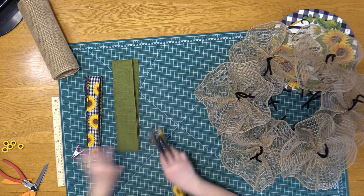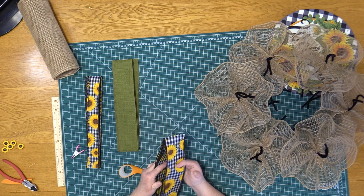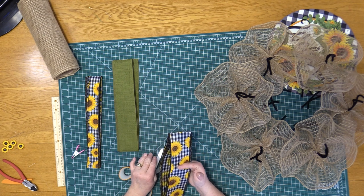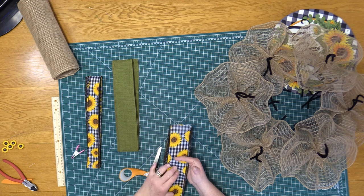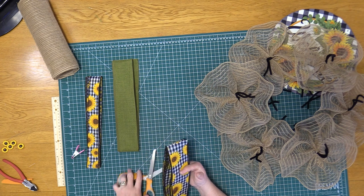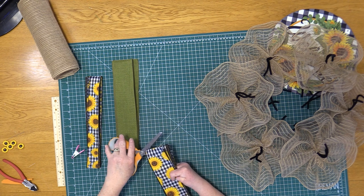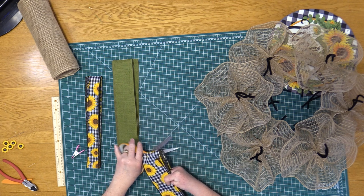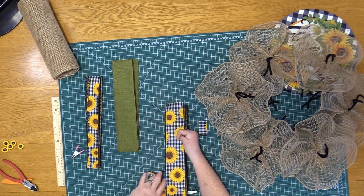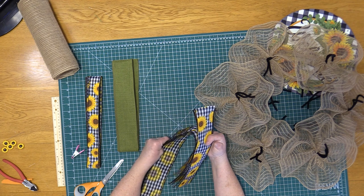So we're going to cut all 12 of these. At the fold, I always put a couple fingers in the middle of both sides because half of the stack, the printed side is facing the table, and half of the stack, the printed side is facing the ceiling. So that way I can flip them easily. So I cut at the top and I cut at the bottom. And as you can see, let go.